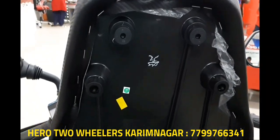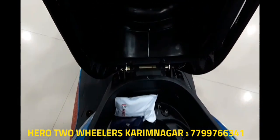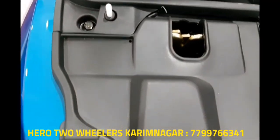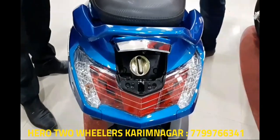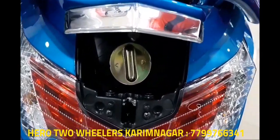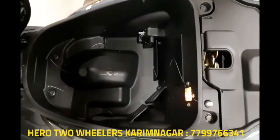The motor doesn't feel unrefined in any way — it has awesome ground clearance — and Hero claims an efficiency of 65.8 kilometers per liter. When it comes to ride and handling, the Edge and Duet are based on a completely new platform with a new frame. The scooter handles really well and you can really chuck it into corners; you can corner it hard enough that the titanium bits touch the road.